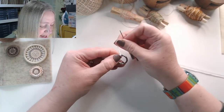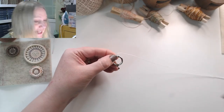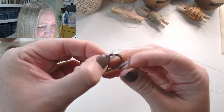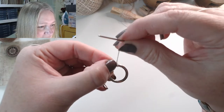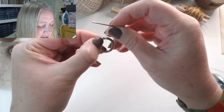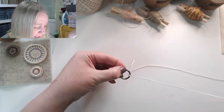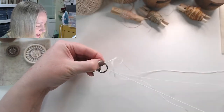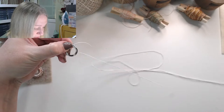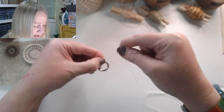Look, see, I've started a new thread and I've got it first time. Right, so all I've done is, without thinking about it, done a blanket stitch around my ring. So that's it, and I've got hold of the tail. So you can see I made a loop and I've gone through it. I've got hold of the tail and I'm holding that with the ring. There we go. So now we can carry on. So all I'm doing is blanket stitching around the ring. And the only tricky thing about it is managing the thread, because it is just a straight blanket stitch. Nothing complicated.